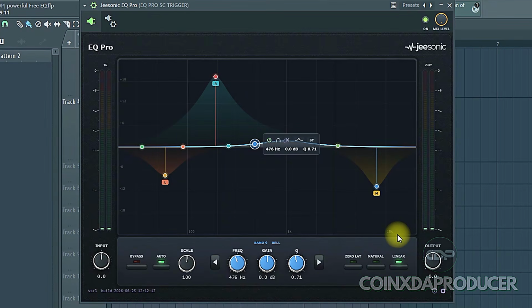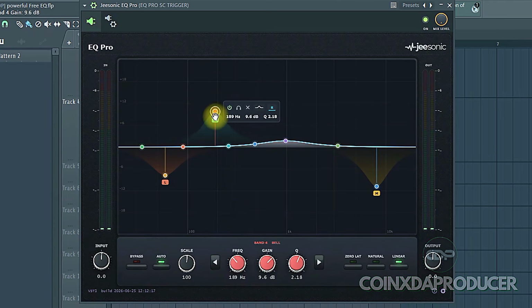Alright, this is the section that is going to change how you think about this plugin, because every review mentions auto gain, but nobody explains why this one is different. Most EQ plugins with auto gain use a separate loudness detector. They analyze the signal before and after EQ, calculate the difference, and apply a static gain offset. It works for static EQ, but when you add dynamic bands, the auto gain changes in real time and a static offset can't track that.